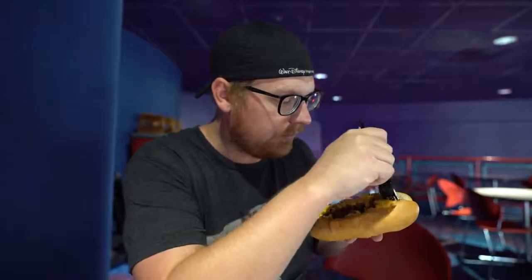Okay, so the actual meat inside is, you know, it's good. It's a little on the salty side, so it's almost not even fair to call something like this brisket. It's more like a slow roasted pot roast. It looks like steak, chopped up. I think that's kind of what they're going for with this. Yeah, it's kind of like their take on a Philly cheesesteak. But just looking at it and tasting the brisket itself, I will say that peppers and onions would take this actually to the next level. But let's see if the beer cheese sauce is just good enough with it.